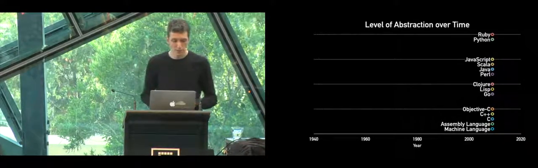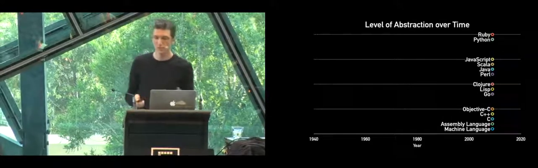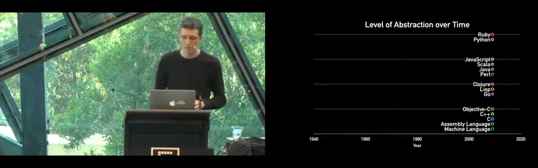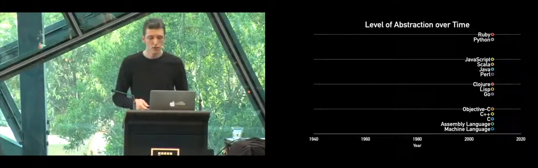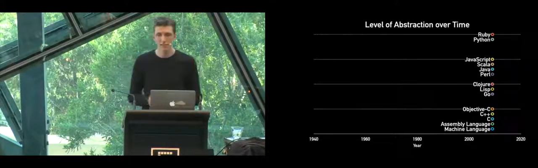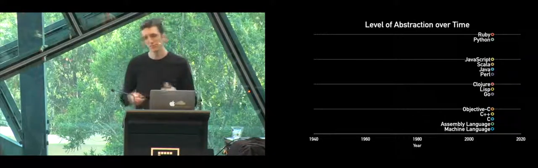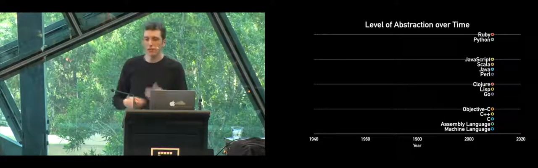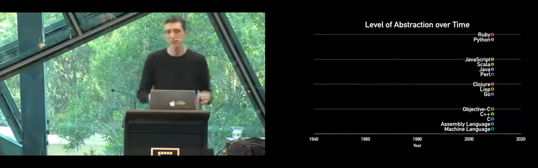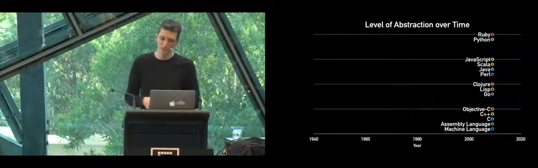Another trend upward, so Go. This is getting into relatively modern history, right? I think Go was released in 2009 or something like that. And you know, Go is a lower level language than almost all of the ones on this list, but it's not really trying to be a high level language. Go is trying to be, in their manifesto, a better C++. They designed it because people were still writing C++ in 2009 and they thought that was ridiculous. People should have something better after all these years.